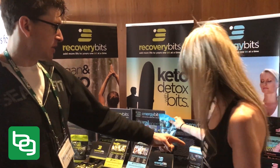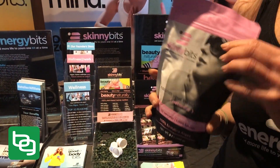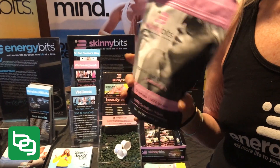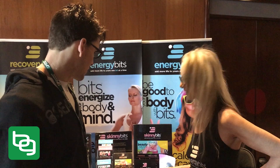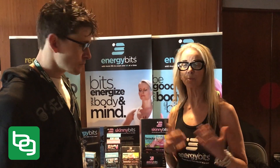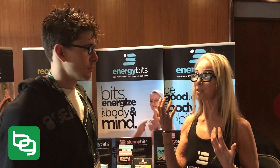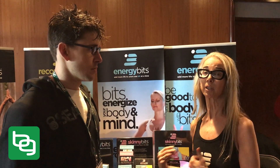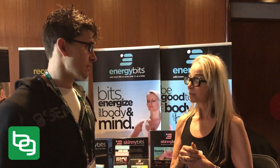The Skinny Bits over here is the same product, kind of rebranded — we wanted something more flirty and girly. It's also spirulina, but more like something you can put in your purse. It has three times more protein than steak, and since your skin and hair are both protein — collagen and keratin — it's really good for your skin and hair. It's only one calorie per bit, so a single serving can keep you full for just 30 calories.